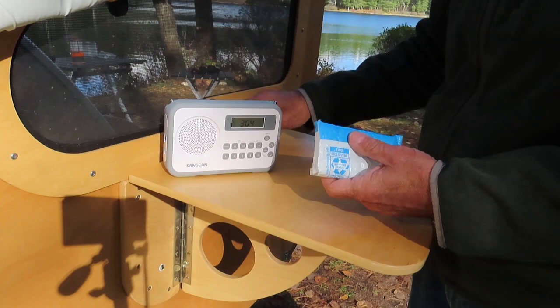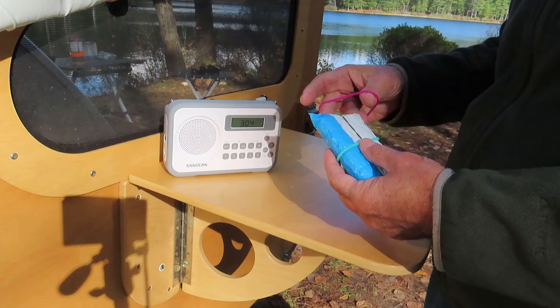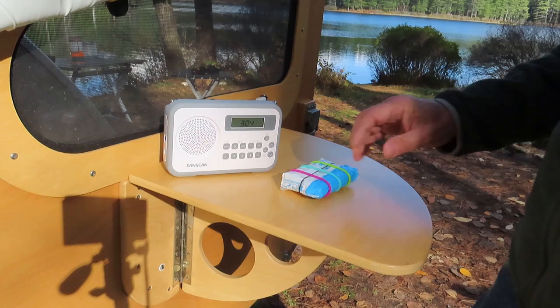And to make sure it doesn't slide out, I just put a rubber band on, a silicone rubber band, and I put these other silicone rubber bands on here as cushioning. These are quite fat and round. And that protects the whole package. It's free, it's recycling, it's a no-brainer.